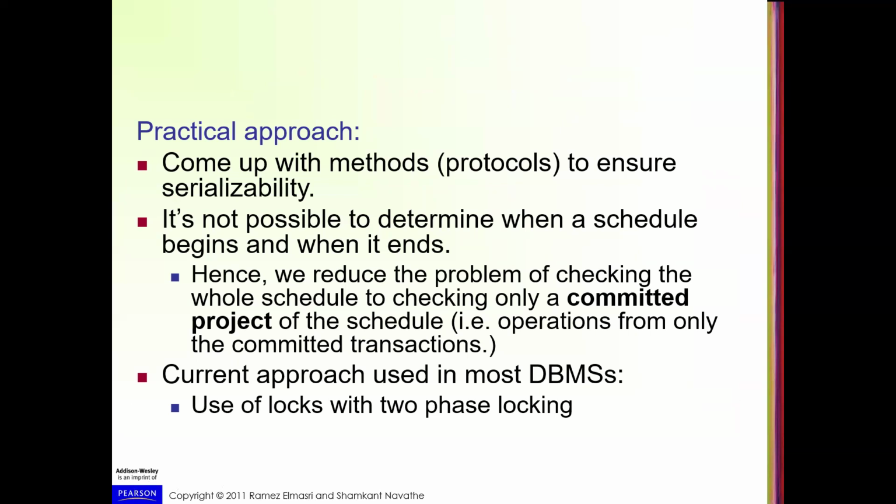Practically, we need to come up with some methods or protocols to ensure serializability. It is not possible to determine when a schedule begins and when it ends. Hence, we need to reduce the problem of checking the whole schedule to checking only committed transactions of the schedule. All the transactions and schedules which are not committed, we don't want to check them at all.